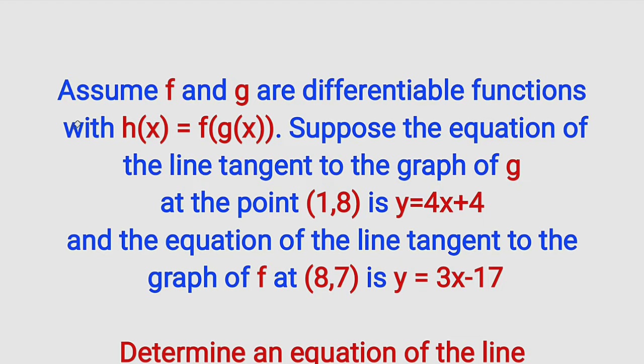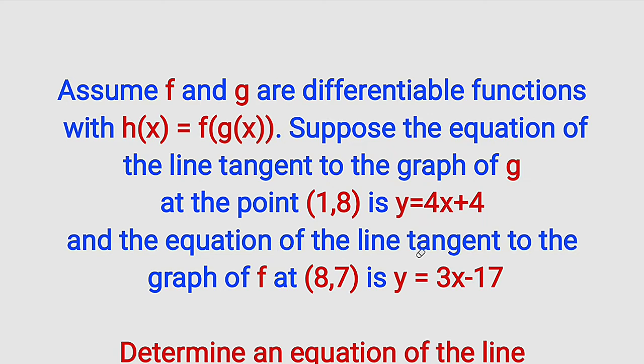The question reads, assume f and g are differentiable functions with h of x equal to f of g of x. Suppose the equation of the line tangent to the graph of g at the point where x is equal to 1 and y equal to 8 is y equals 4x plus 4.